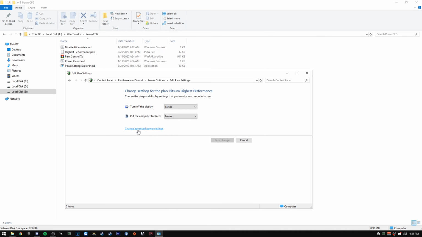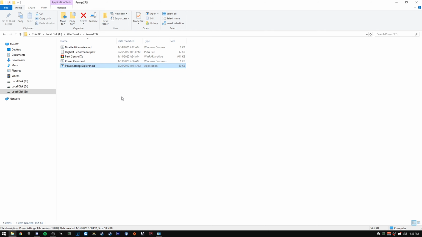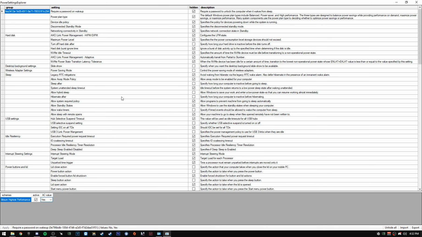before we change advanced power settings, you're gonna come into here, Power Settings Explorer.exe. Open this. Okay, so in here, this doesn't change anything. It just lets us change it in the power plan.